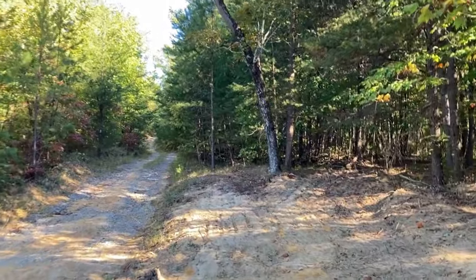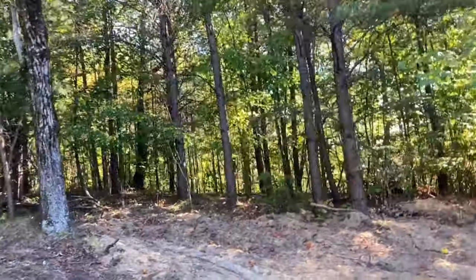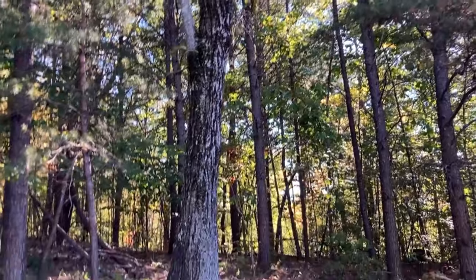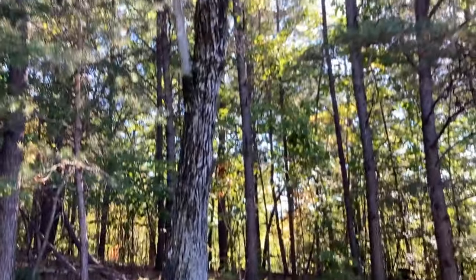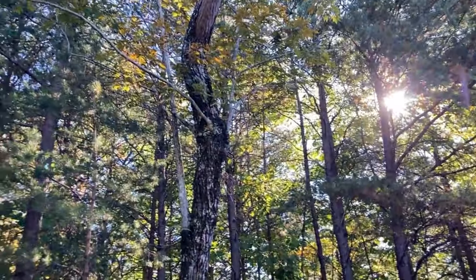Here's the canvas. Robert wants the face to face the road in this tree right here. So we'll see how high I can get up in it standing in the back of the UTV, or if I'm going to do it here on the ground. I got to do some measurements and decide where the face is going to go. But this is exciting — here we go.